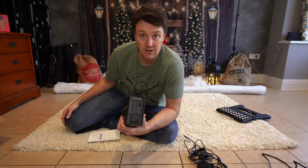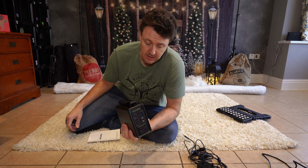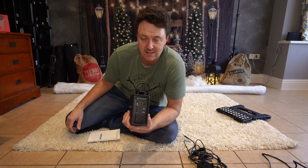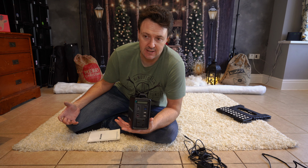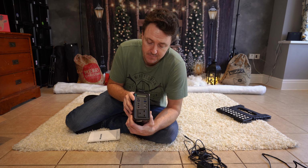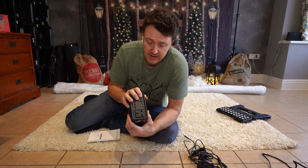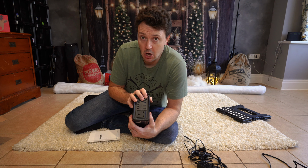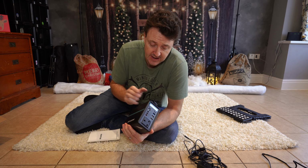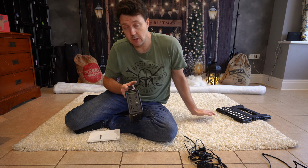And again, in the UK, if we end up with blackouts, it probably would start a diesel heater, but it would definitely run. And this is one, if you've got some other form of heating, so if you have a portable gas heater or something like that that you can use for the blackouts that may or may not come, you could use this to power your router and power a small TV or laptops. It will charge phones and devices. So if you've got a source of heat, this will provide a source of light. You can plug a lamp in there or some 12 volt light in, and it could be a blackout beater.